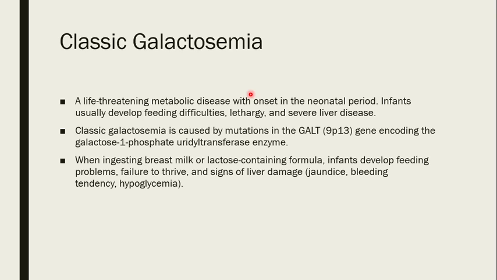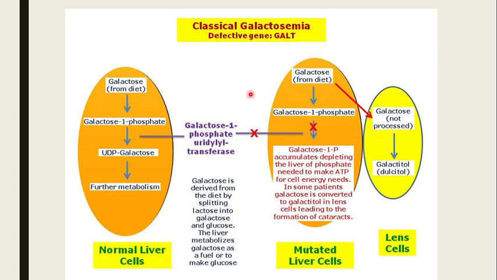Next we have the classic galactosemia. It is still quite related to your galactokinase deficiency, but with this one, it moves to the second step of the galactose metabolism. If the first step is galactokinase, what we are missing in classical galactosemia is the second enzyme, which is your galactose-1-phosphate uridyl transferase. It is the one that converts galactose into UDP-galactose in order for it to become glucose again. This is the second step enzyme that you could find in your galactose metabolism.